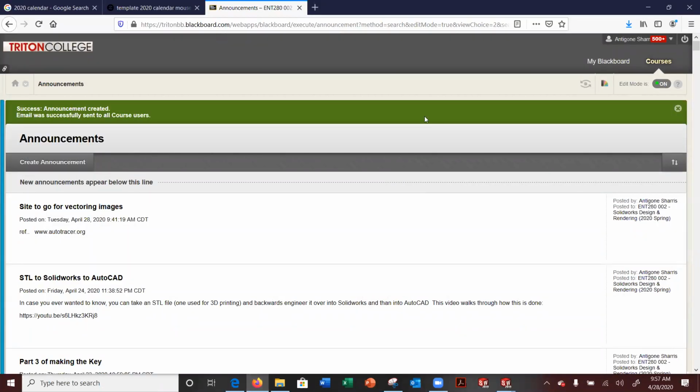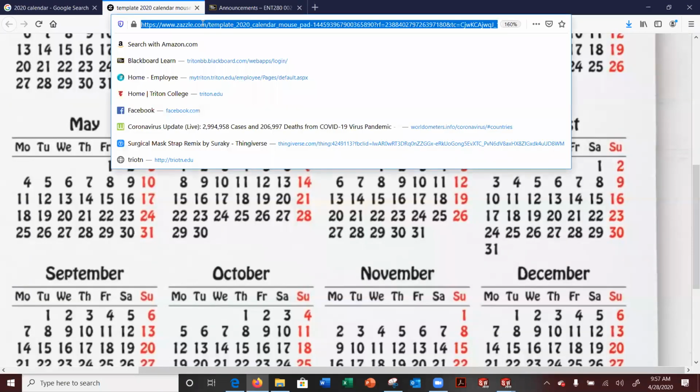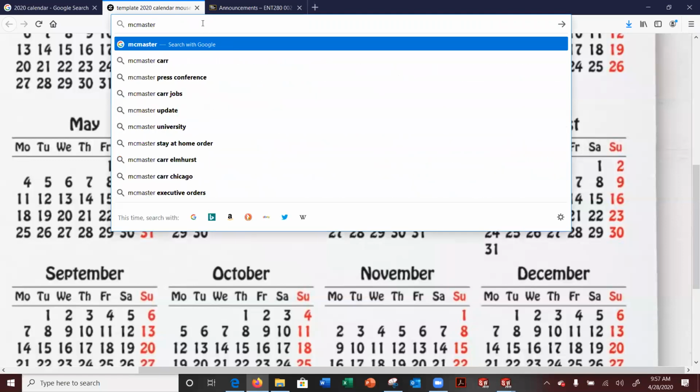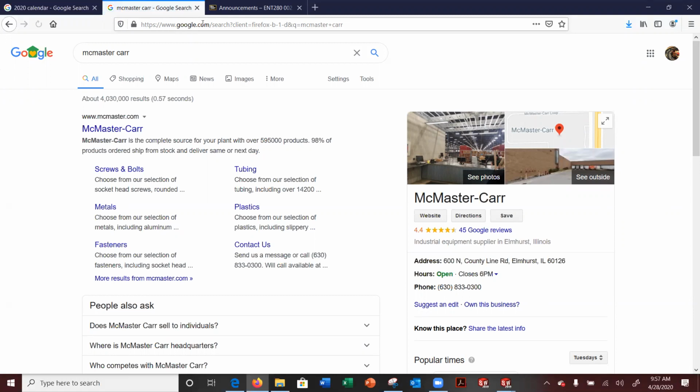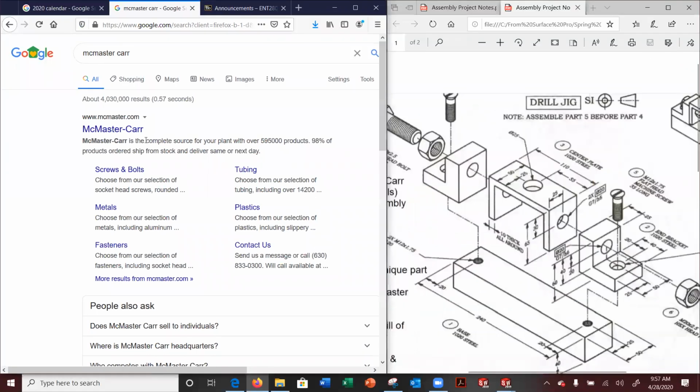And the best place to go for this information is, in my opinion, McMaster-Carr, because for me, at least, I tend to find everything I'm looking for over there when it comes to downloadable images that I can utilize in my drawings. And that's very useful for this, because you don't want to create fasteners from scratch.